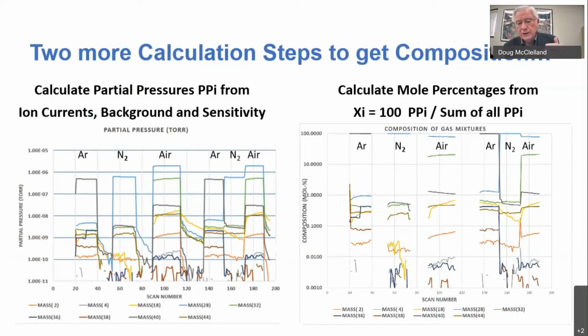So the answer is you can certainly do compositional analysis with an open ion source and a similar sampling system. But if you look at some of the data, like the oxygen is climbing in intensity as it gets exposed to this oxygen, the surface potentials change slightly, and that affects the sensitivity and ion transmission. And similarly for the argon, we show it going down here. So clearly things are changing due to the surface interactions of the gas with the stainless steel surfaces.